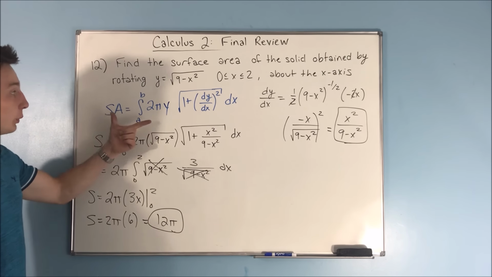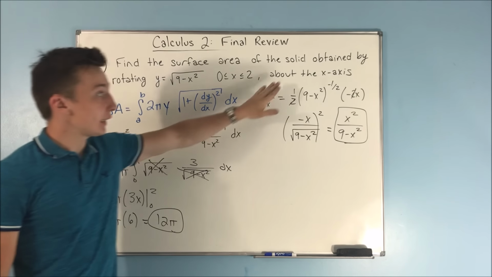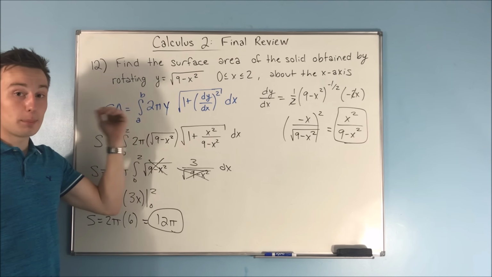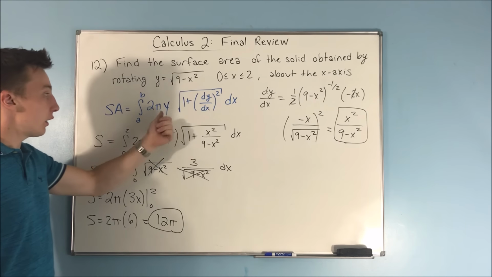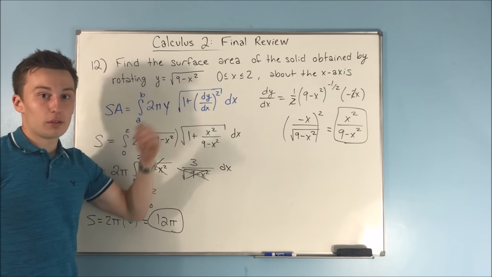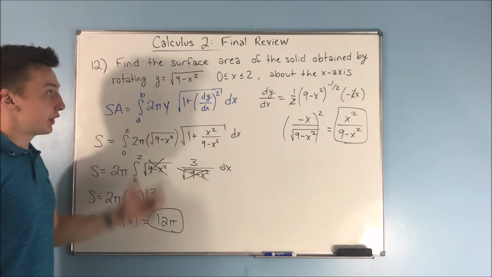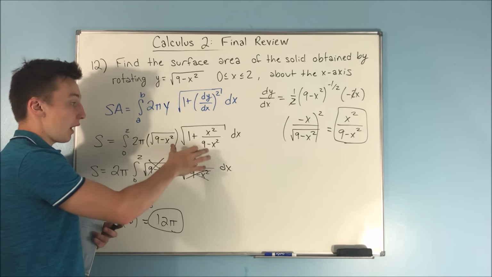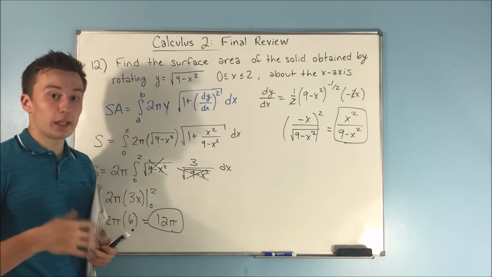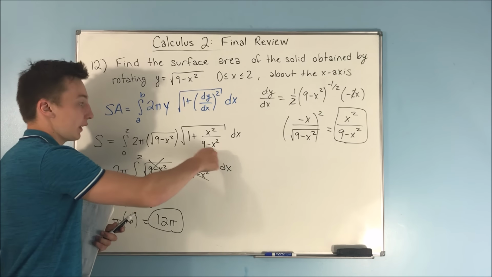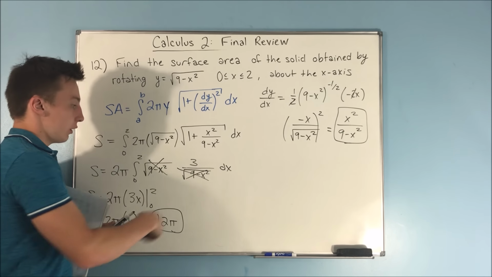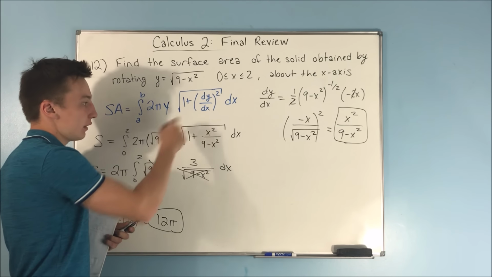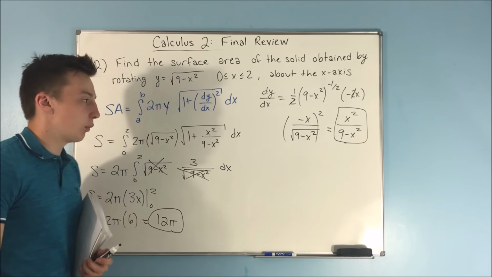Alright, so as long as you know which formula to use, if you're rotating about the x-axis, you're using the one with y. If you're rotating about the y-axis, then your bounds are with respect to y. You have a dy here, an x here, and you have dx over dy. So, yeah, that really is the only hard part about what we just did. To get this to simplify down, usually how it ends up working, at least in like half of the problems, is that you have to get common denominators inside the radical, and then you get something nice where this y right here will cancel off with that dy over dx squared, or something like that will happen.